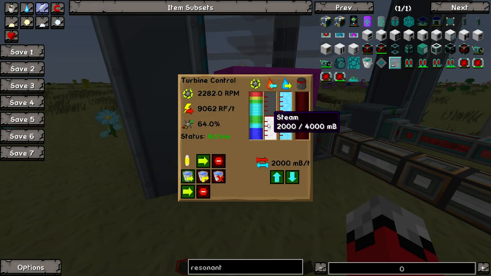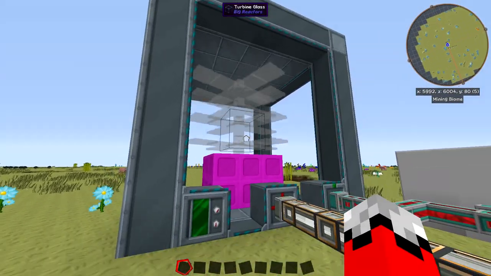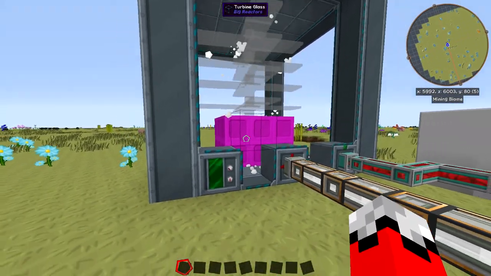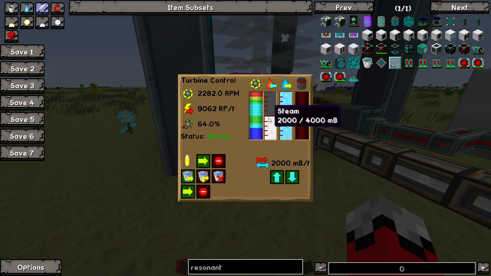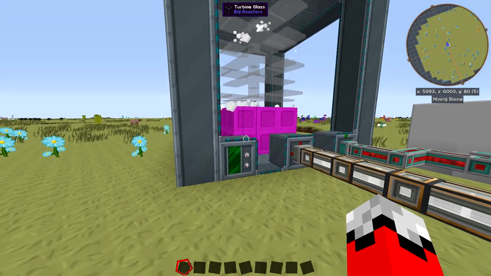And in fact, if we go in here, you see 2,000 millibuckets per tick is going in, getting 9,000 energy out. Again, this is not a very good reactor. I just built it real fast just to show you a proof of concept. You could build a much better reactor where you would get 24 to 25,000 RF per tick, maybe even a little bit more.